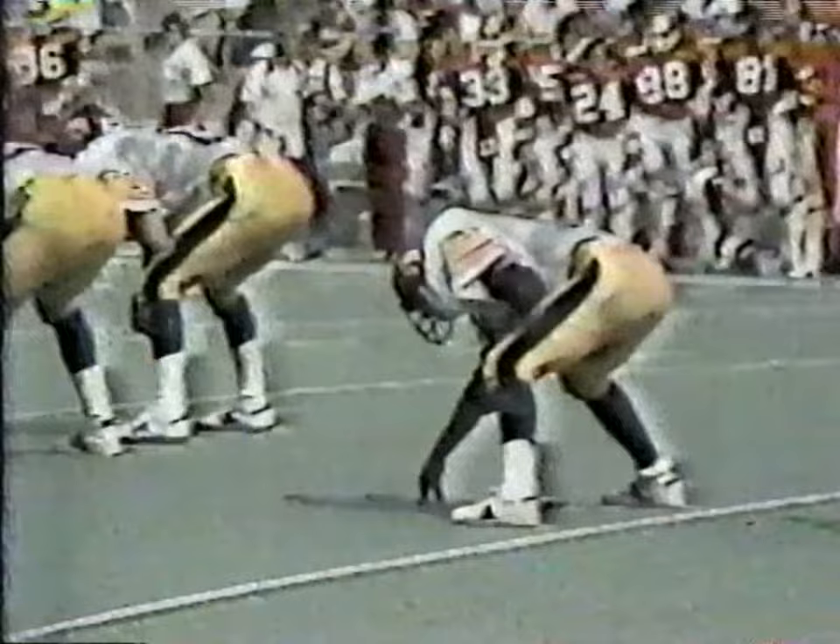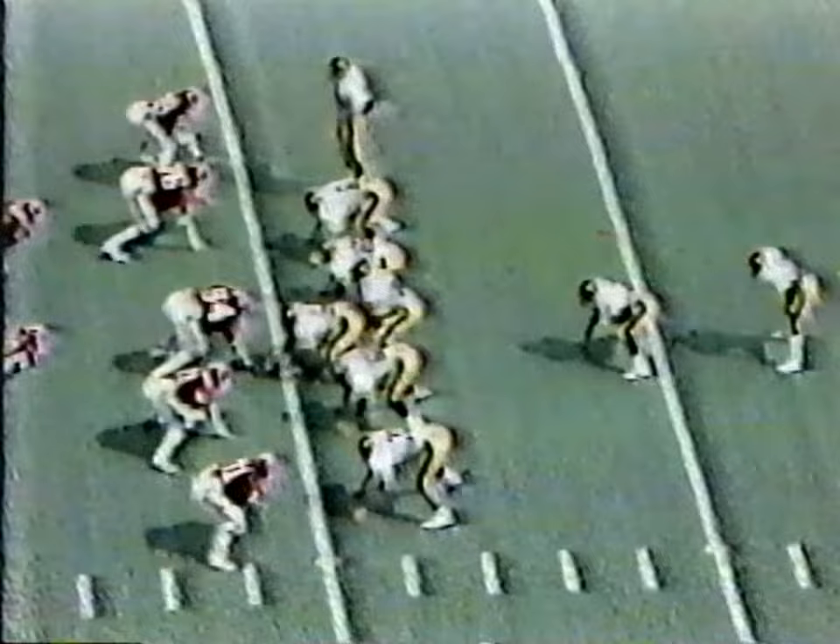Runs in and out. A nice tight shot of Dean McKillip, number 35. Over the ball: Jay Hilgenberg, center, number 54, a 6'3", 230-pound senior. He gets his snap back to Seuss. The pitch out on the right side to Jeff Brown. Brown is hit and brought down right on the midfield stripe. Third down, seven to go. The Iowa Hawkeyes have finally crossed midfield for the first time this afternoon.